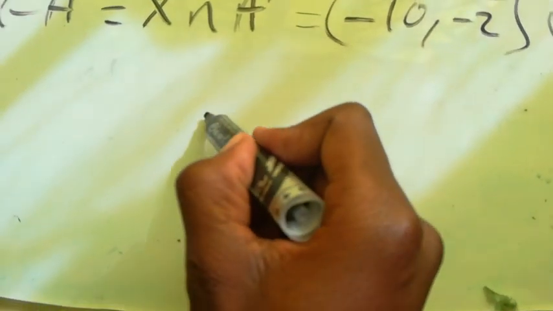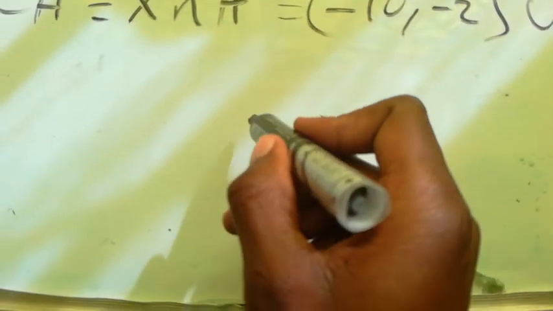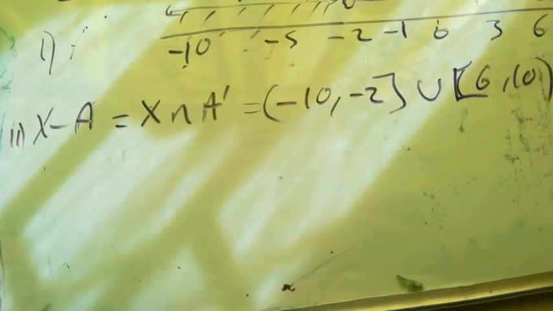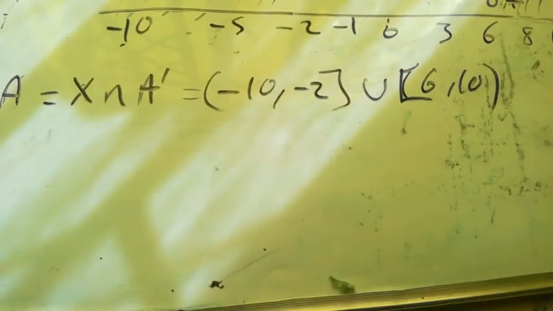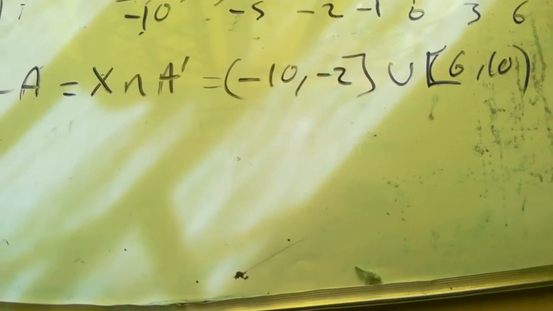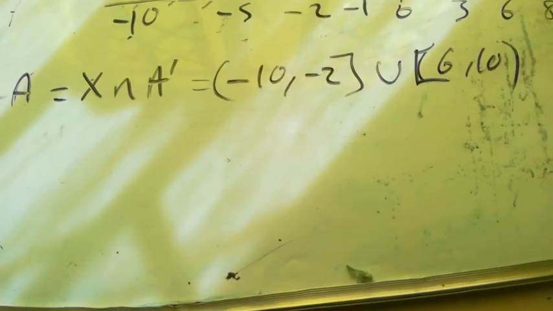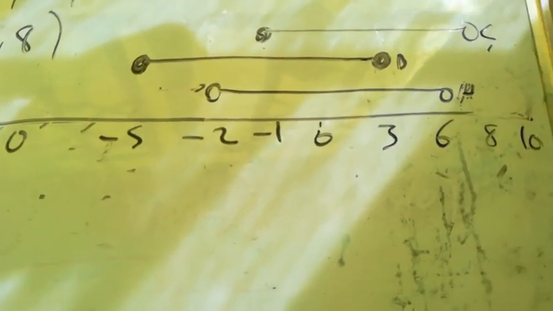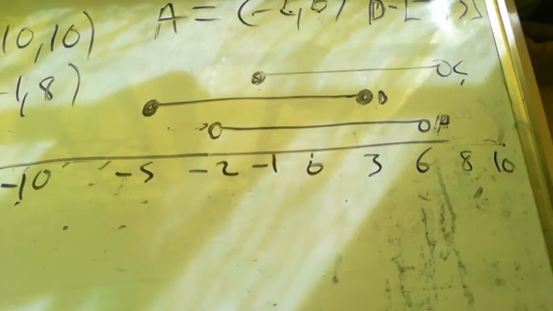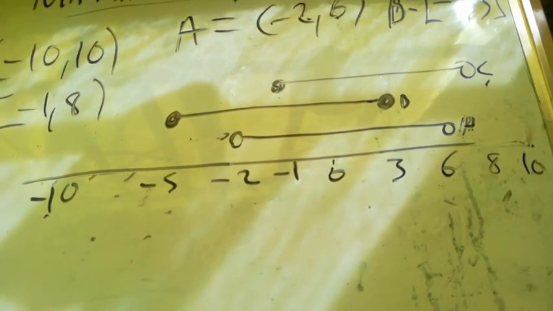Alright, and if you were to show this on the number line, you'd just have the same number line that we had earlier, because there are no changes that have been made. Alright, okay, let's proceed by finding another question. Very important to draw the set, because we're going to use it to find almost all the questions that will require us to find the set.